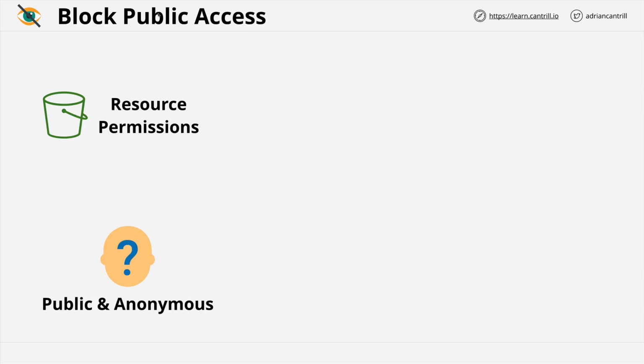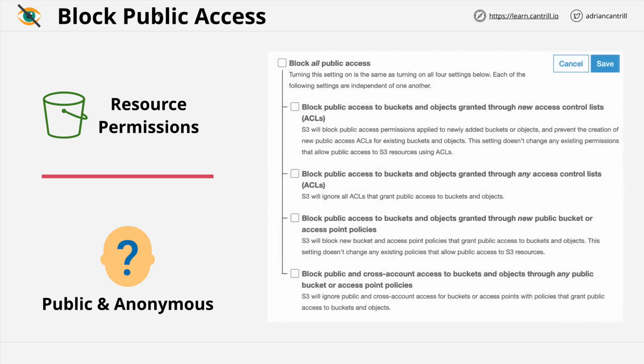Block public access added a further level of security, another boundary. And on this boundary are the block public access settings, which apply no matter what the bucket policies say. But they apply to just the public access, so not any other defined AWS identities. So these settings will only apply when an anonymous principal, somebody who isn't an AWS identity, attempts to access a bucket using these public access configurations.